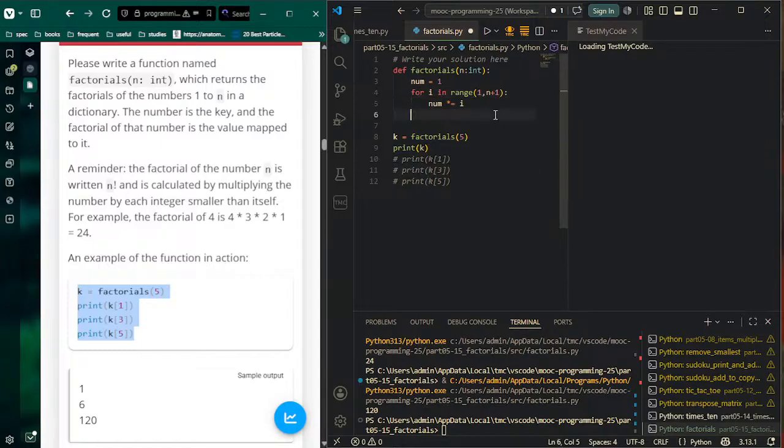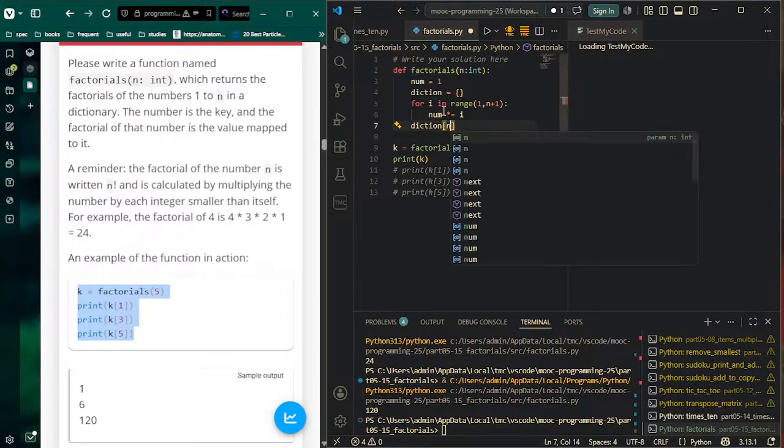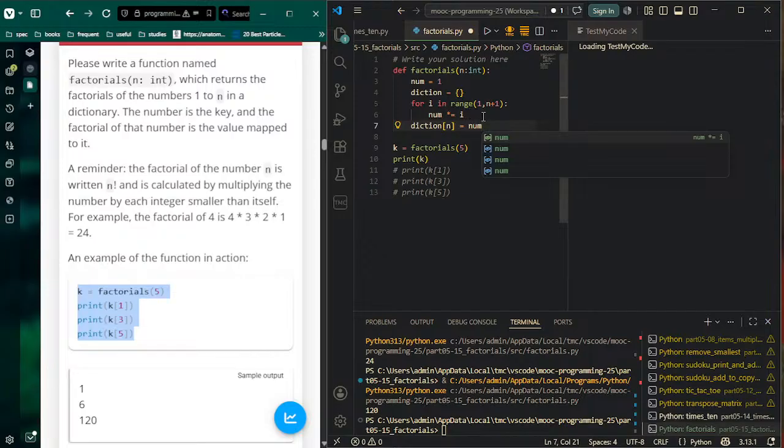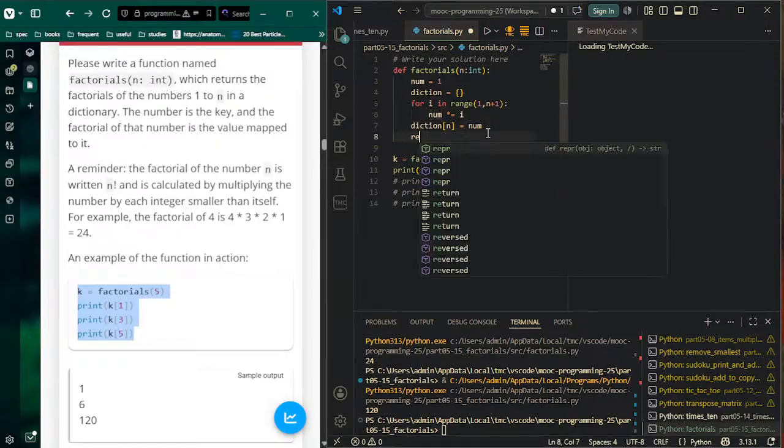So now I won't return num, but I will say that diction is equal to this, and we will say diction n is equal to num, right? Yes. So then we will return.